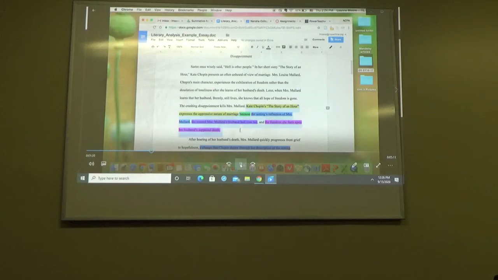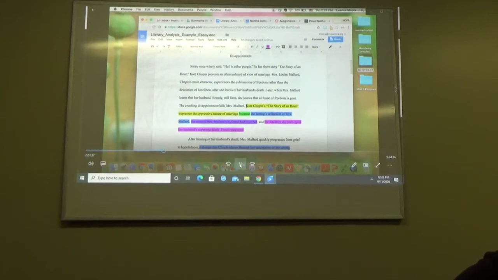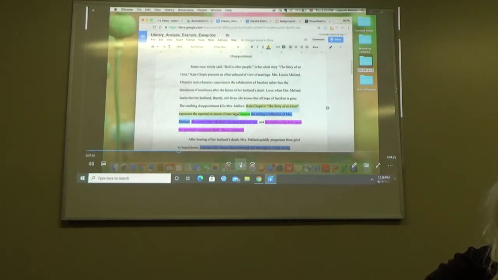And then here, the last sentence of the introduction paragraph is a thesis statement. We call this the thesis statement. Okay? And so there are 3 parts to a thesis statement. This basically tells your reader, it's like a map of your essay. So it tells your reader what you're going to be reading. Okay? So the claim is the first thing. So this part highlighted in yellow is your opinion about the essay. So for you, this is going to be what your opinion is about the theme of your short story or what your opinion is about the characters.